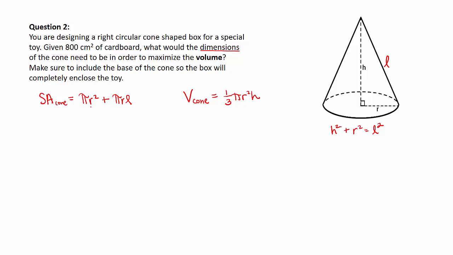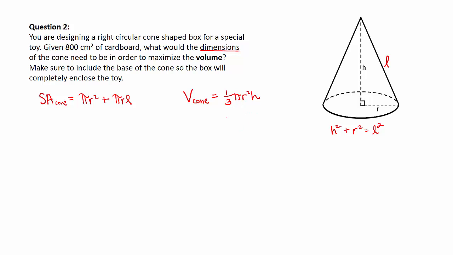Over here in surface area, we have r. We don't have h, and we also have L. And then over here, we do have h and r and L. So let's think about this. If I wanted to plug in h equals something in terms of r, I could take this equation, solve it for h, plug it in, but it's going to have r and L in it. So that's not going to fix the problem. Maybe this over here can help me because it is in terms of r and L. So I think we're going to take 2 of these equations and substitute into this volume.